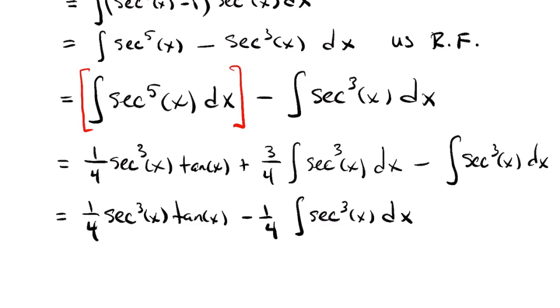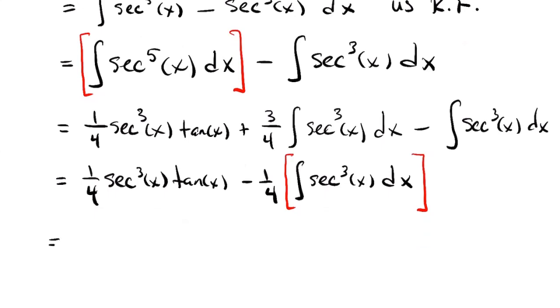And then I need to use that reduction formula again, right? Because I have dropped the exponent from 5 down to 3, but we have to integrate that secant cubed. Okay, so you can pause the video and go back, or maybe you wrote it down. I'm just going to try to do it from memory. So I've got 1/4 secant cubed x tangent x minus 1/4, put a bracket so I distribute things correctly.